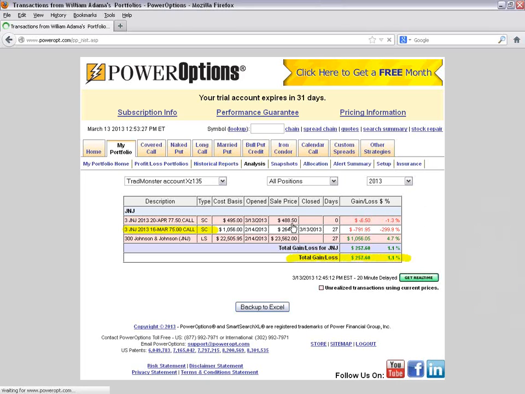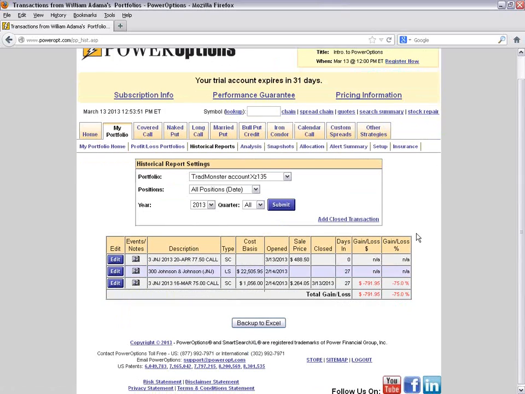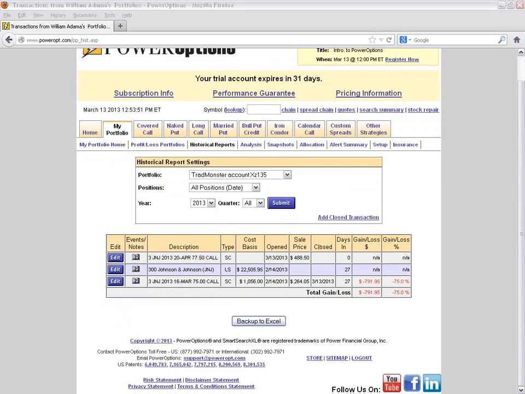Okay. Now, historical reports is a little bit different view, still very useful. Ernie created this one originally when he created the portfolio tools to help with tax time because it gives you a running tab. Now, we're just looking at one position, but it gives a running tab of our realized and unrealized gain or losses. So we know we have a realized loss of 791 on that first call that we sold, but it's not showing us the unrealized loss here for the other two legs. We can always do that in the analysis as well.